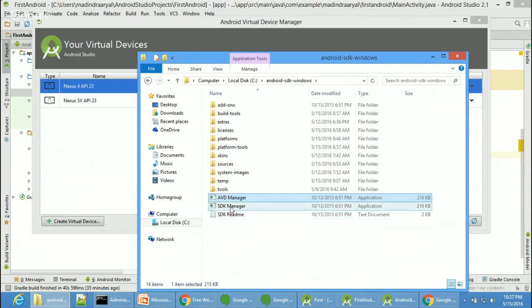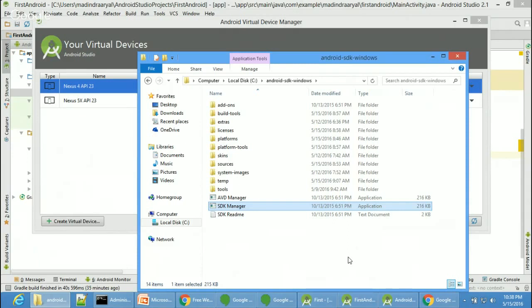And the other is SDK Manager, that is Software Development Kit Manager. The SDK Manager and AVD Manager together give you the platform for the development of Android applications. So Android Studio will be looking for the path of your AVD Manager and SDK Manager.